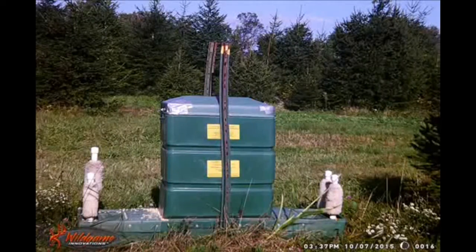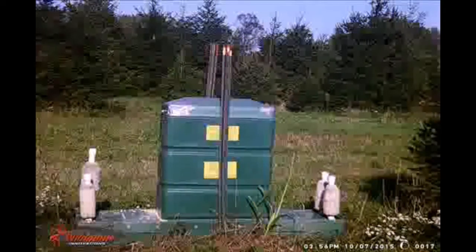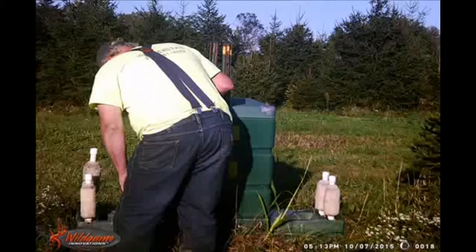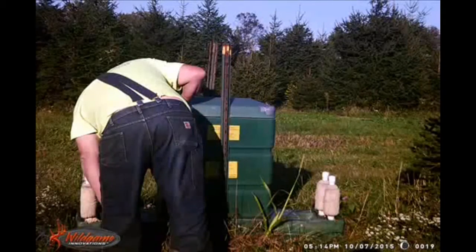We ask that the hunters that come sometimes bring us a bag of corn so we can put it in our deer feeder. Some hunters actually help us service the feeder by cleaning the troughs out, because periodically they can get a little bit of water in them and the corn can rot. And we like to keep it fresh for the deer so that they have a tasty meal.